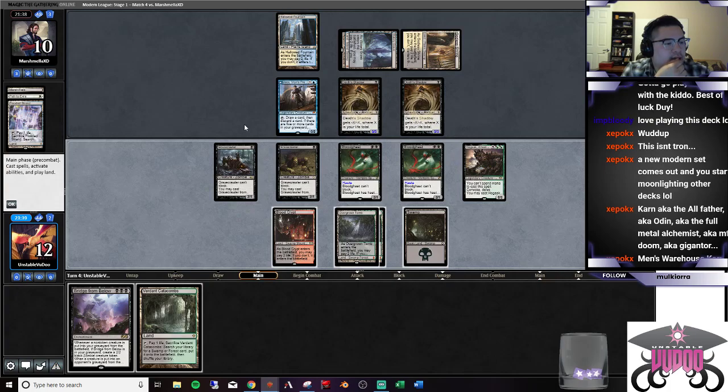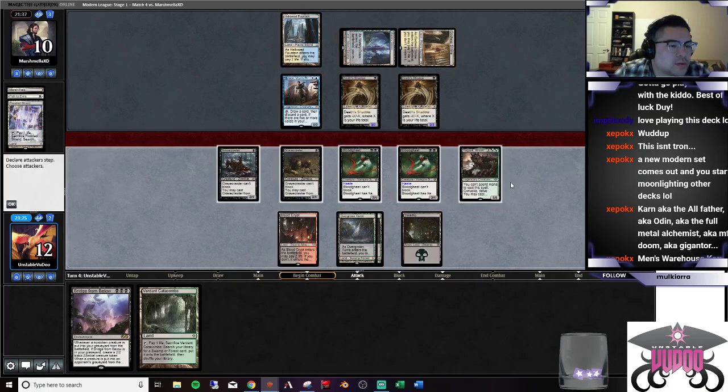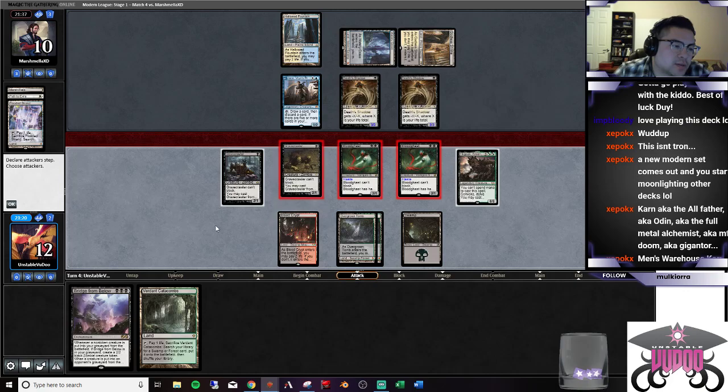Okay. So we swing out. We get to go block, block, block. They take 4, and then we're in a pretty bad spot. So let's go. Is he a zombie? No, he's an avatar. Swing, swing, swing.